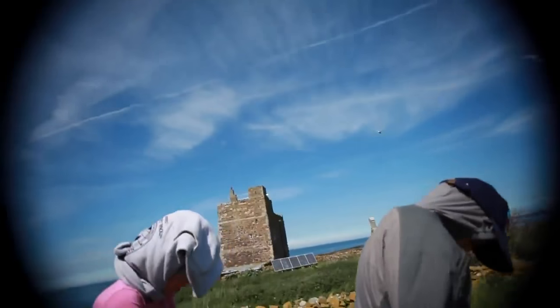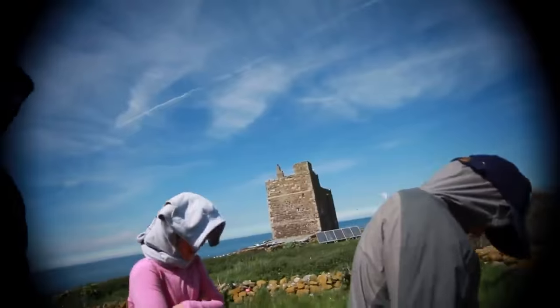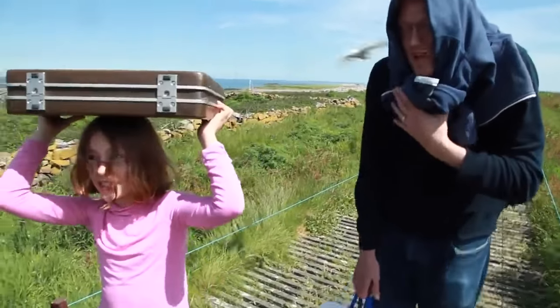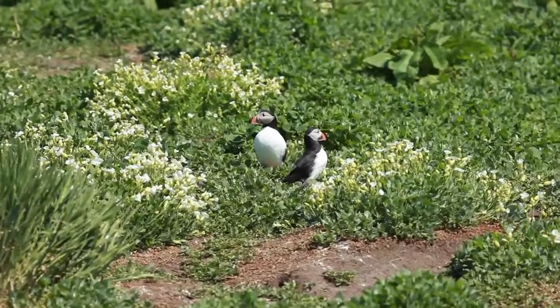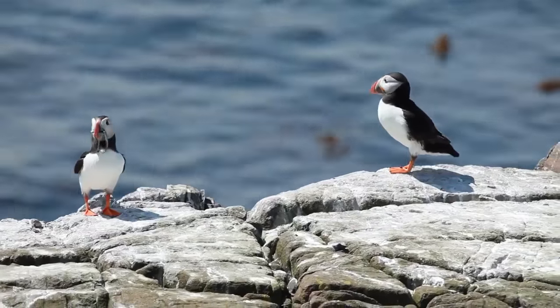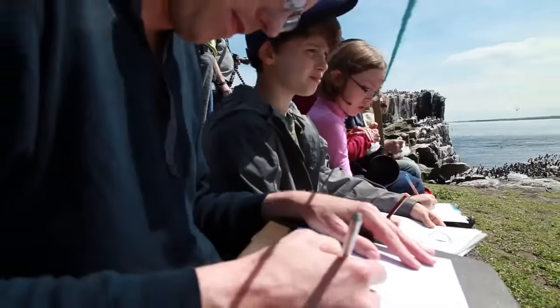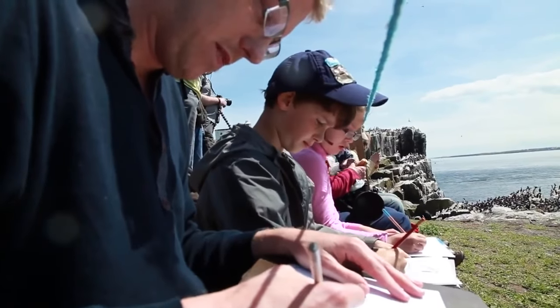The mamas had just laid all their eggs, so there was eggs all over the grass. You could see them just, you know, two feet away from the footpath, and so the birds were protecting their eggs. And there were loads of puffins. There's 10,000 mating pairs of puffins on Staple Island alone. So 40,000 on the whole island set. So it wasn't too hard to find some puffins.